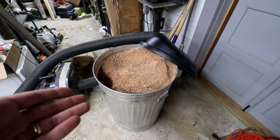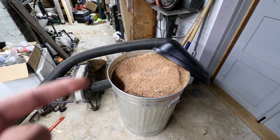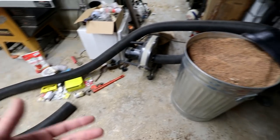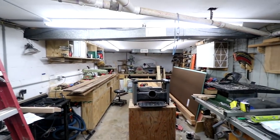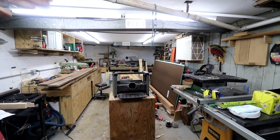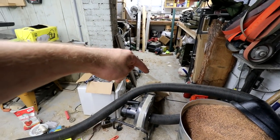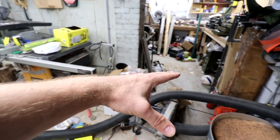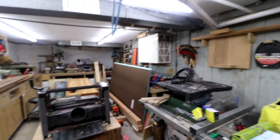Another thing to keep in mind is if you didn't have one of these, at least a setup like this, all this would be on the ground. So doing this inside gets really, really rough. I just did all that planing, and you can see it's not a big cloud of dust in here. I'm sure there's some airborne dust, but this does a really good job of getting most of the chips. That bag is filtering out some, but of course that's just a fabric bag. And then this is cleaning out the air the rest of the way.